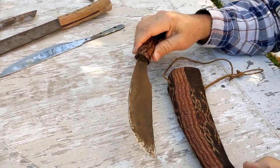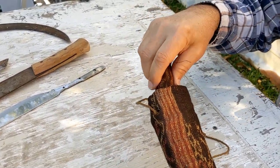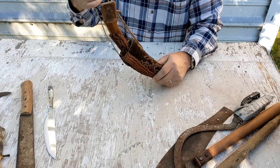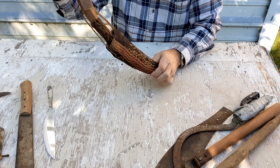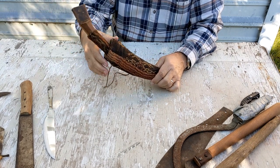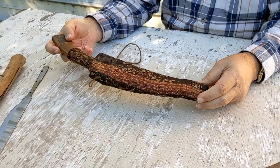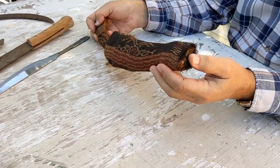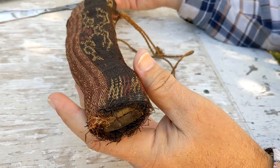If you know something about it I would love to hear from you. It fits in here and it's very loose — it just wobbles around and I don't know exactly how it was meant to be carried. A little short for a belt it seems like, but maybe over the shoulder, or rope tied to something else that somebody's wearing. You can see the end of the sheath that's been frayed and you can see the wood inside there.